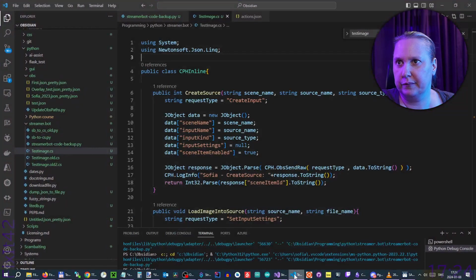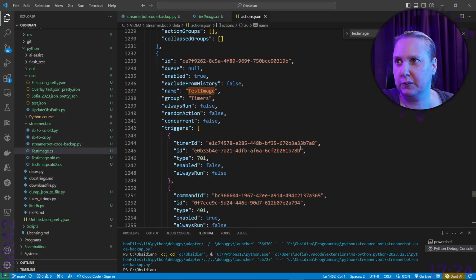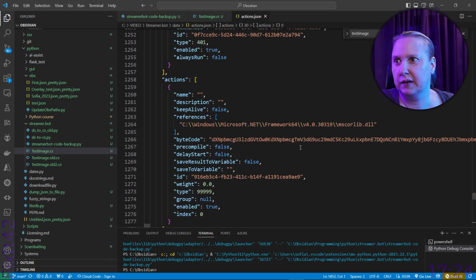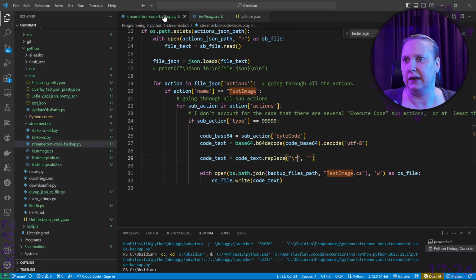So this file is now updated, and we don't have double of this action. We had that one called test image copy. That's why we had several hits here on the search.